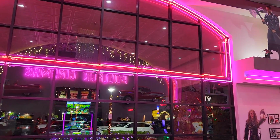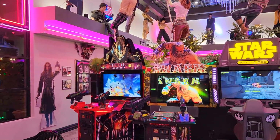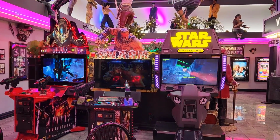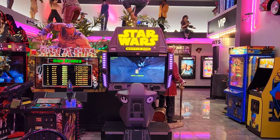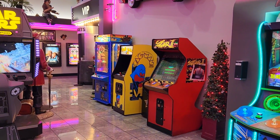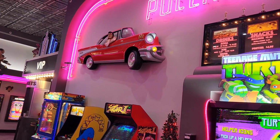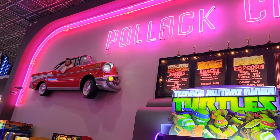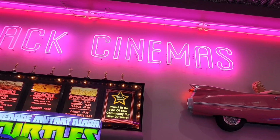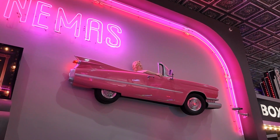With this theater being as old as it is, it's got to be one of the oldest operating movie theaters in the Phoenix area. A lot of the smaller theaters like this went away when they started opening up the big megaplex theaters back in the late 90s. This movie theater really feels like stepping into a time portal. What's neat about this place is, while it is obviously an operating business, it also very much feels like the owner's own personal museum. You can tell that this place is owned by somebody who really enjoys the whole experience of going to the movies.